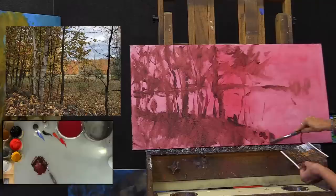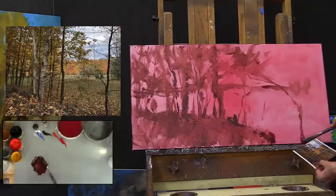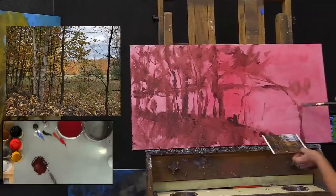Here's another good question. Is there a trick to making sure you get coverage on the very bottom part of the canvas? I find that the support gets in the way. The support. I think she means the little lip right there. Oh, so this canvas has a little thickness, and I just put it over the edge so that I'm able to do that. Yeah, that is a thing that happens.